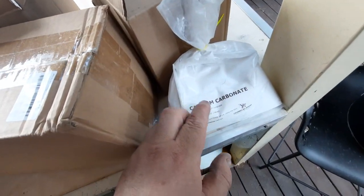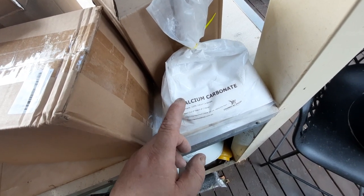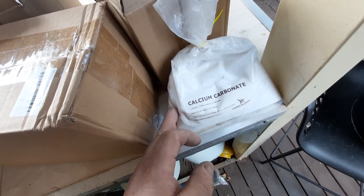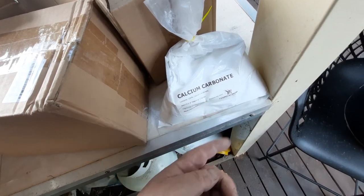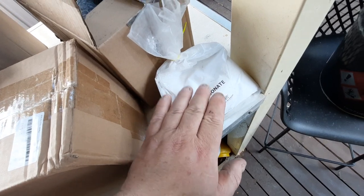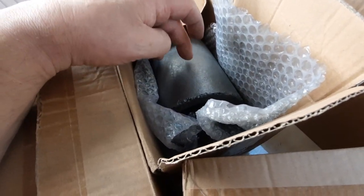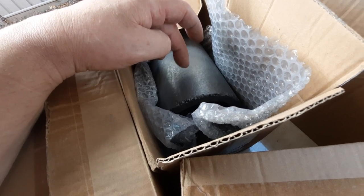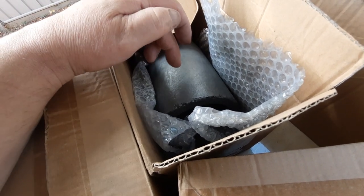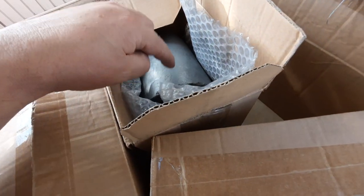They used to use solid calcium carbonate in theaters - it would glow really white as a white light when you put a flame on it. But this is actually to stop an issue with the graphite crucible. It's got graphite and clay, and there are tiny bits of glass in there because this is actually a ceramic.